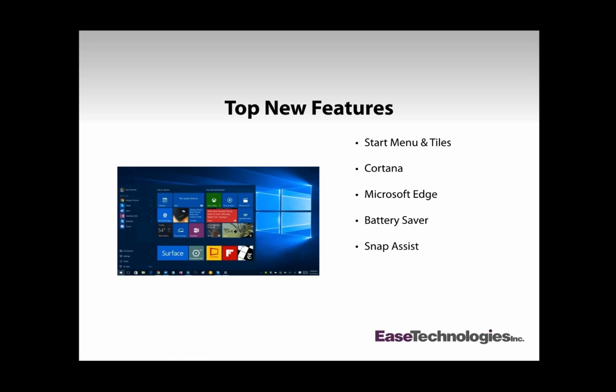Yeah, Snap Assist is a good way to allow you to kind of work with multiple monitors, even if you only have one monitor. I know most of you in your office have two monitors. You may go home, you may work remotely, and you say, hey, this isn't as easy to use. And these are all things we're going to demo here shortly. I know it's kind of hard to grasp, but Snap Assist allows you to pull up two windows in one screen and kind of compare things. So something like an Excel sheet and a Word document you can look at side by side, instead of overlapping and flipping through the windows. Yeah, we'll show that here pretty shortly.